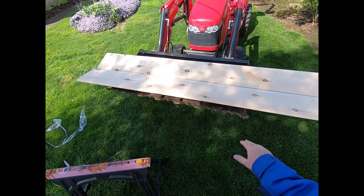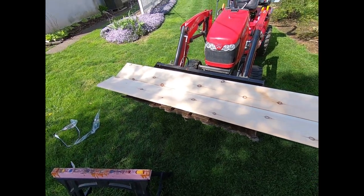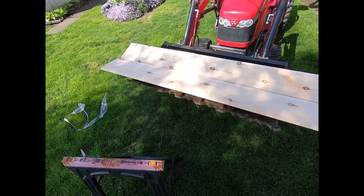All right, I'm gonna go cut a bunch more of those. I'll be back with you when they're cut. We'll bring them back around and start the siding on the barn.